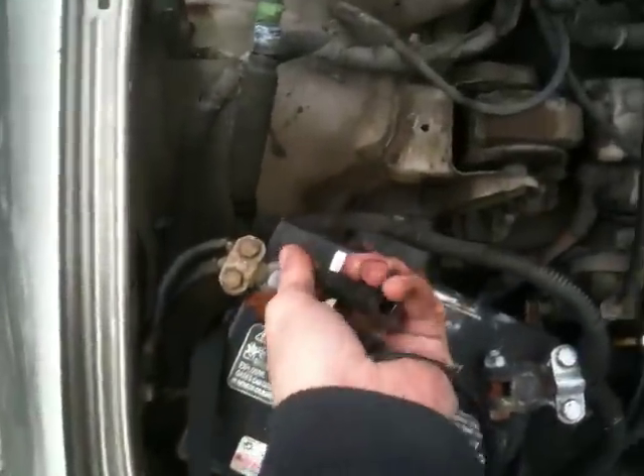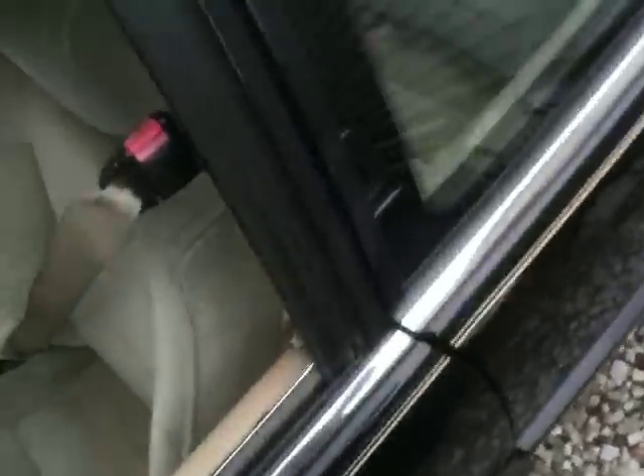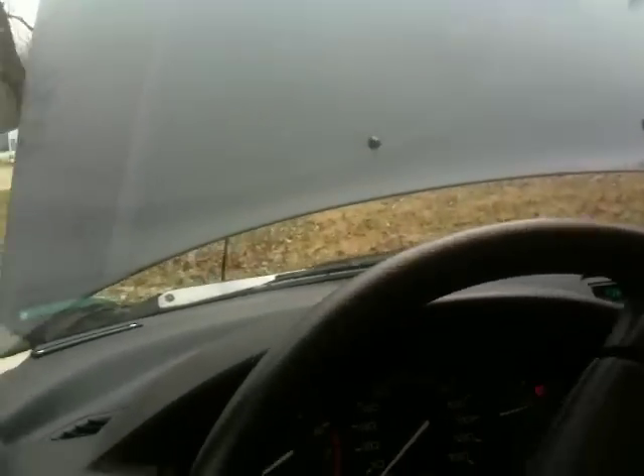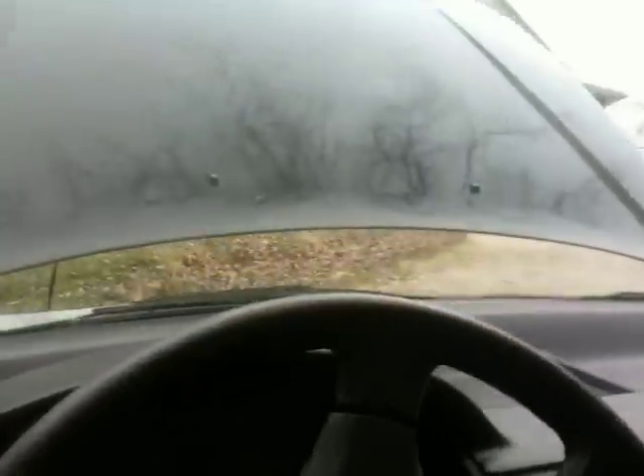All right, got the jumper cables hooked up — negative over here, come over here. Of course the cable won't reach. Let me turn this rig around to make it a little easier to work. The freaking front end's about to fall out from underneath this thing, but luckily it's just a parts car. Runs good though, even if the exhaust is junk. Hopefully I don't hit the old Galant — not like I really care. All right, now it'll reach. Watch out for that stupid automatic seat belt — they will take your head off, believe me.